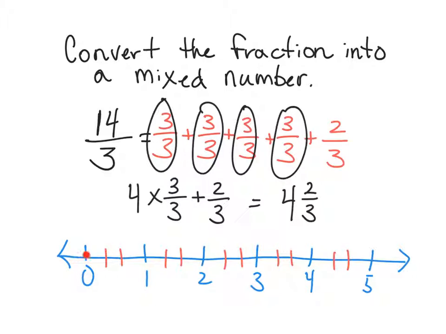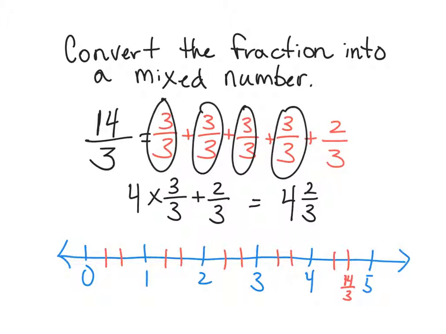So let's count that. 1 third, 2 thirds, 3 thirds, 4 thirds, 5 thirds, 6 thirds, 7 thirds, 8 thirds, 9 thirds, 10 thirds, 11 thirds, 12 thirds, 13 thirds, 14 thirds. We're almost at a whole, but not quite. So right here is 14 thirds. Let me write that down. We've got 14 thirds right there. And now we're going to show how many groups we're going up.